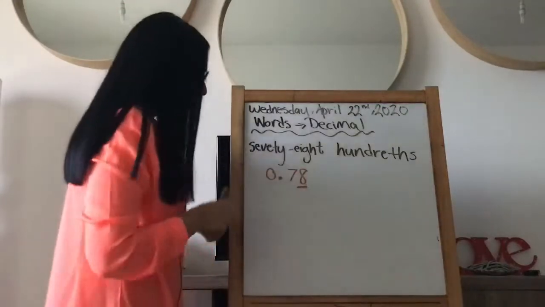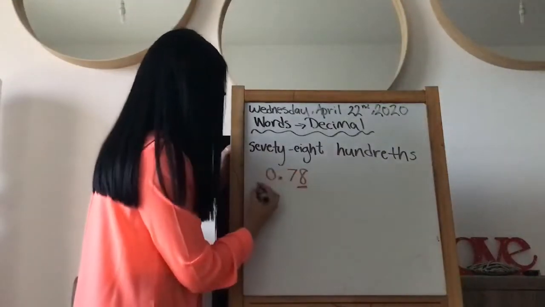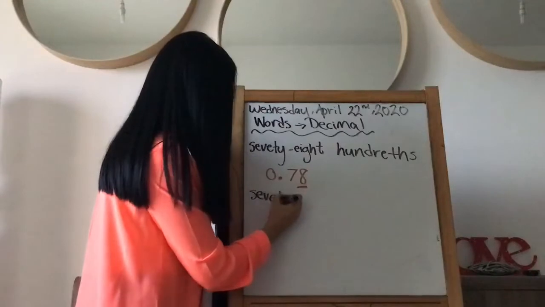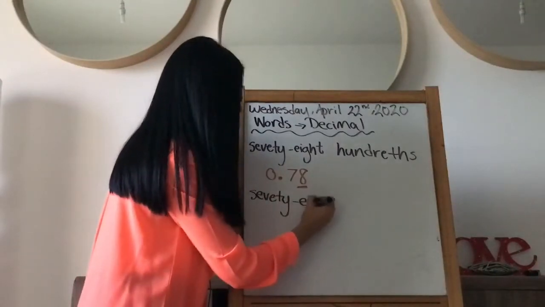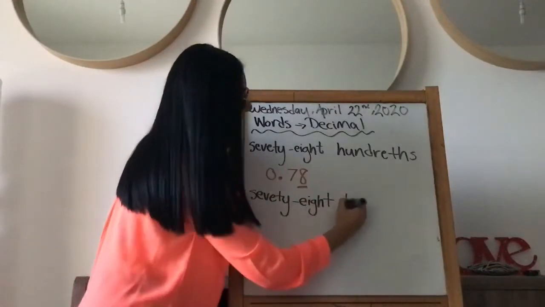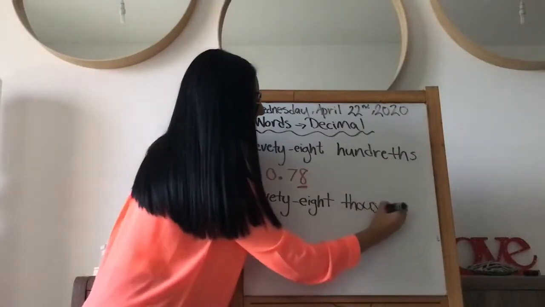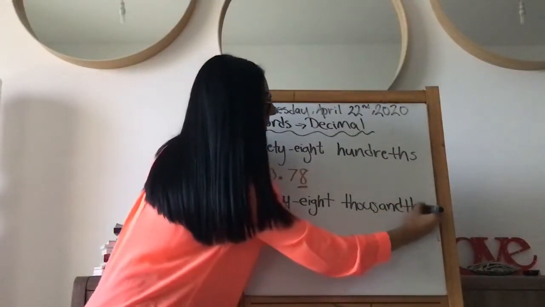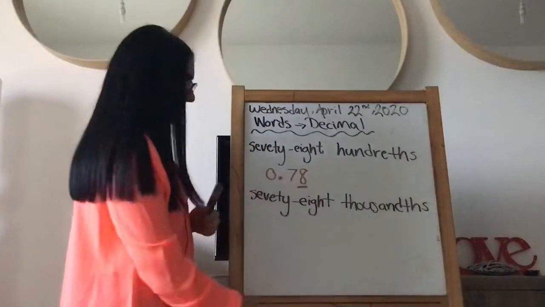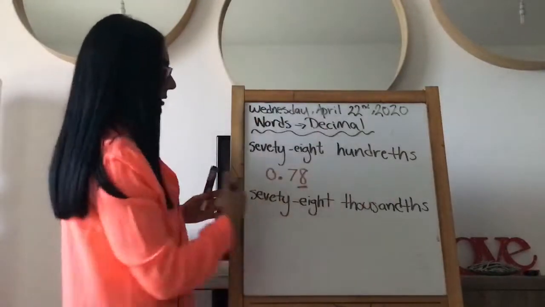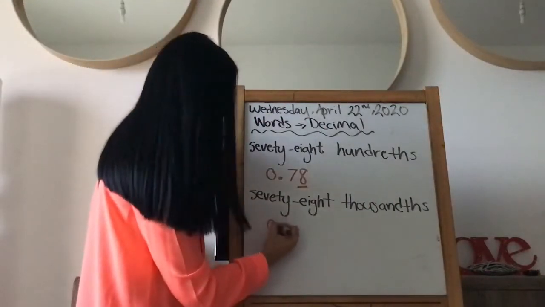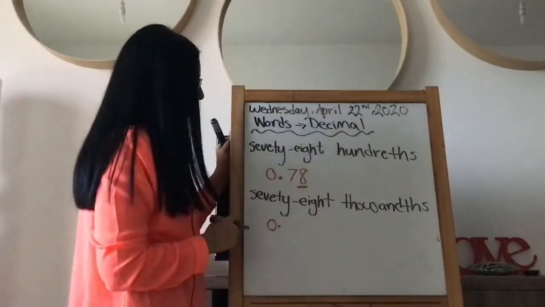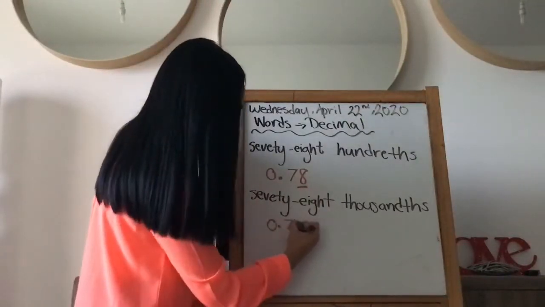That's correct. But what if I said, and I'll use a similar example, what if I had said 78 thousandths? And this is why I need you to be really careful. So I'm going to do the same thing. Is there an "and" anywhere in my sentence? No. So I know right away that there's nothing in the ones, or the tens, or the hundreds. And then I'm going to write down my number, 78.